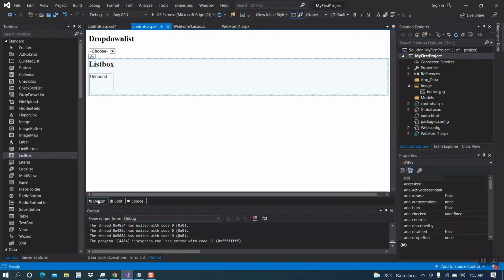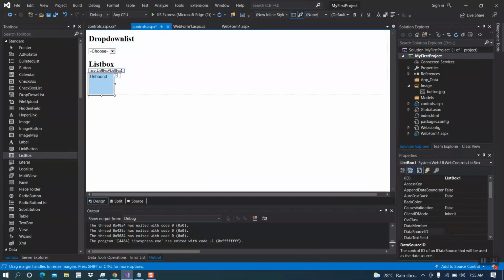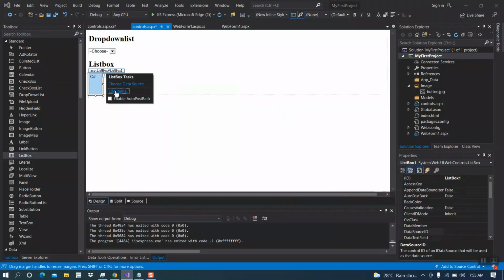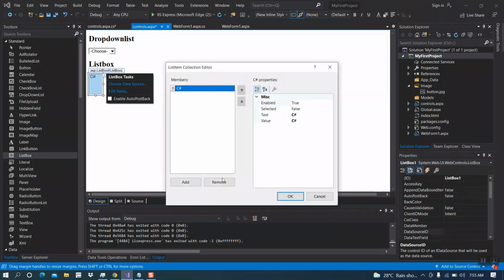Go inside design tab. Then let's add some items inside our Listbox. Edit items. Add text C#. C++.